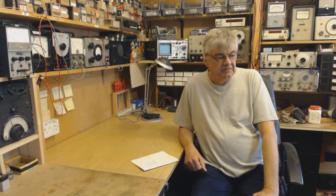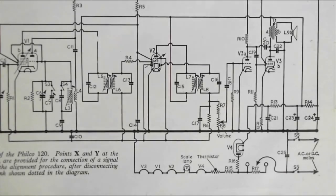These video clips aren't in order because the next one is about reading circuit diagrams. I believe there's part one and part two because it was too long to make one video. So, how to read circuit diagrams, or schematics as they're sometimes called. This is the circuit diagram of a typical 1940s vintage radio.